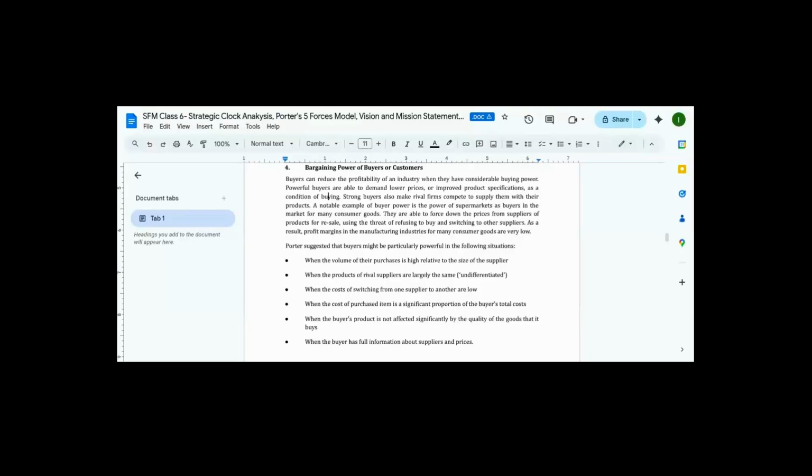So when we have a situation whereby the customers have high bargaining power, particularly those customers that are major dealers of the company, those customers that are VIPs to us, centers of influence, politicians, investors, such customers, we have to manage them very well and ensure that we don't lose them to our competitors.